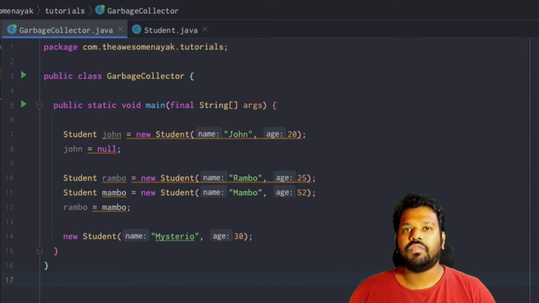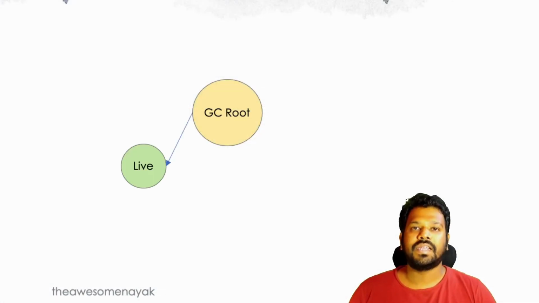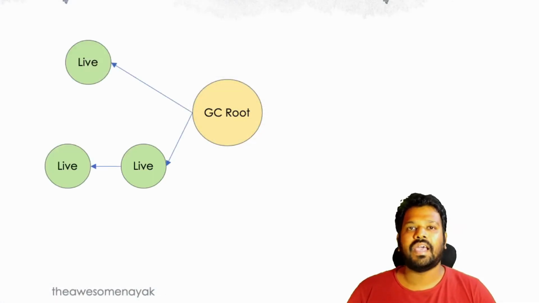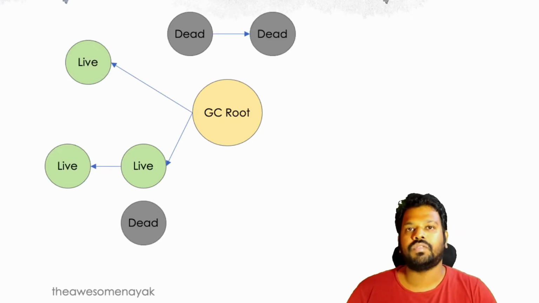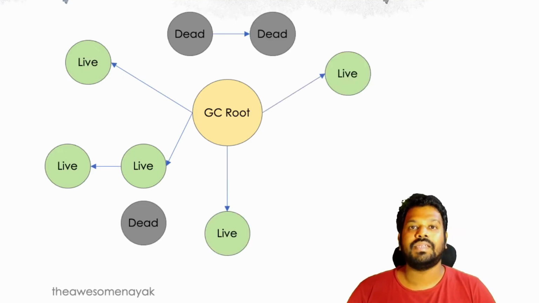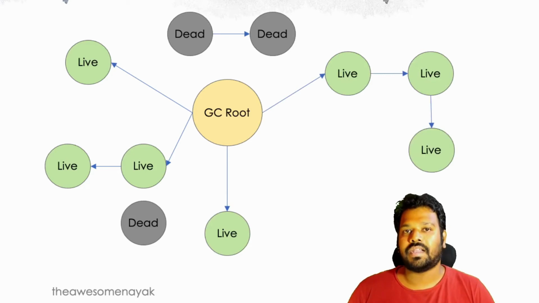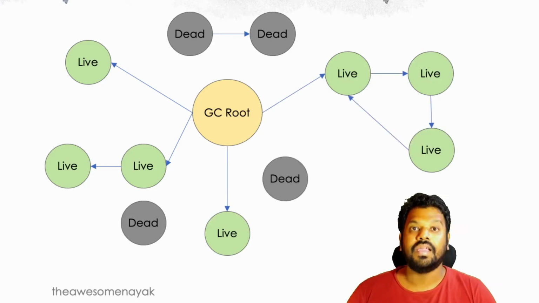In the previous video, we saw how we can dereference objects in Java and make them eligible for garbage collection. When garbage collection kicks in, it traverses the entire object graph, finds these objects without any references and marks them as dead. Now, the garbage collector can go ahead and clean these things up. In this video, we'll dig deeper into the different types of garbage collectors that make this work. So, without any further delay, let's get started.